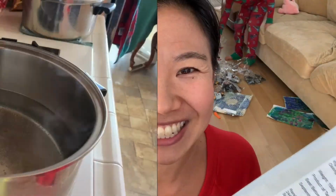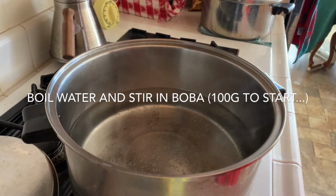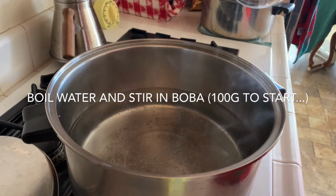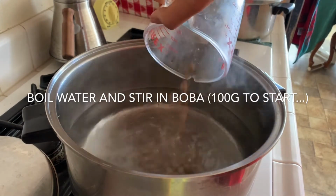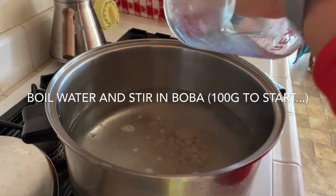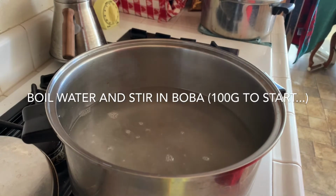So let's get started. All right, friends, we are ready. The water is starting to boil. I'm impatient. Maybe I should wait a little bit more, but I'm always told that I should follow the recipe. I have 100 grams of the boba balls that I'm gonna put in. Wow, this is a lot of water for the amount of boba, but that's what it said.